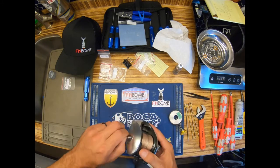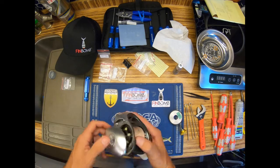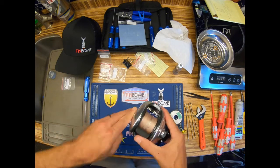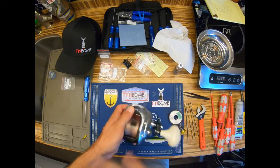So the less rolling resistance you have on this spool, the more line will come off effortlessly. And on a reel like this with the variable braking system, it's going to engage when it needs to and work. And the two working together, you should have longer casts. So I can't wait to throw some jigs with this, catch some fish.